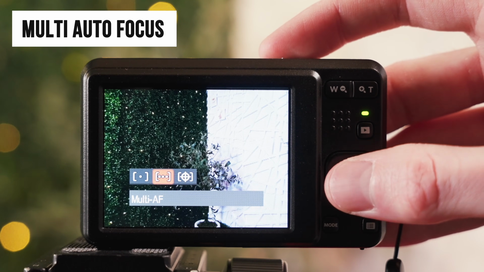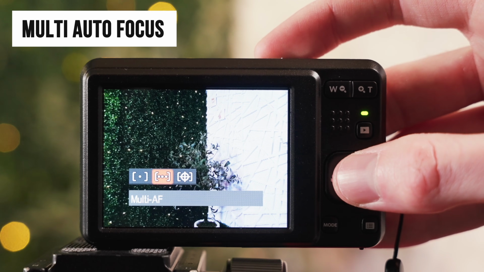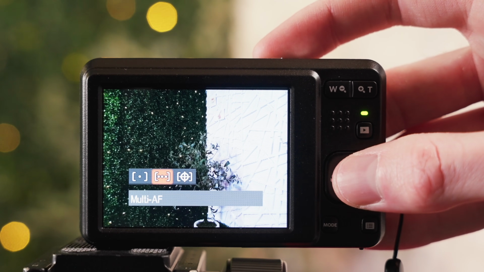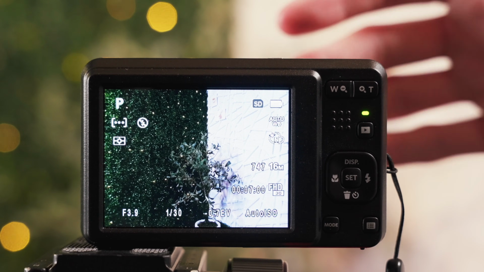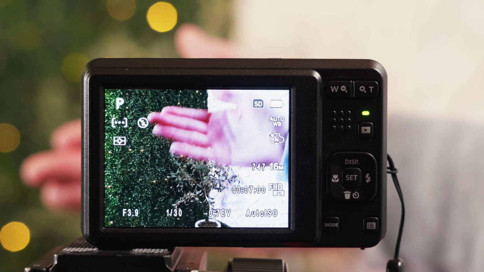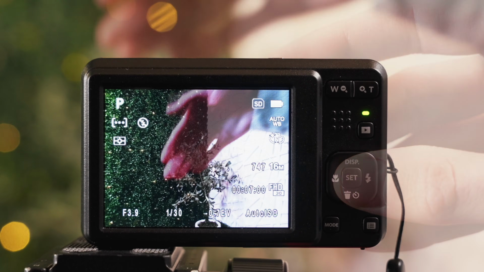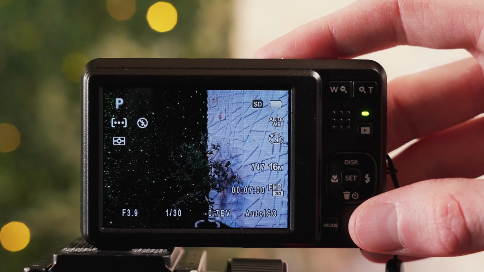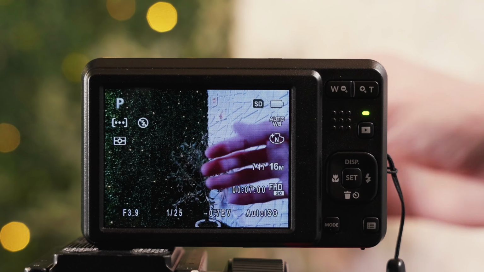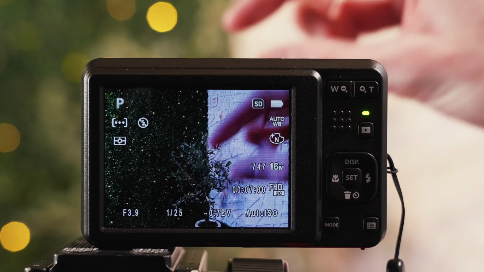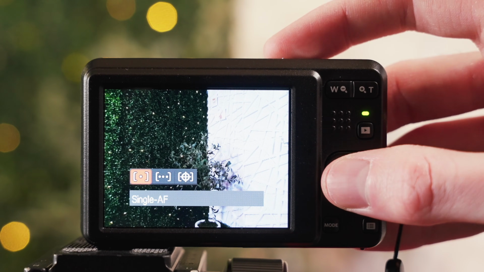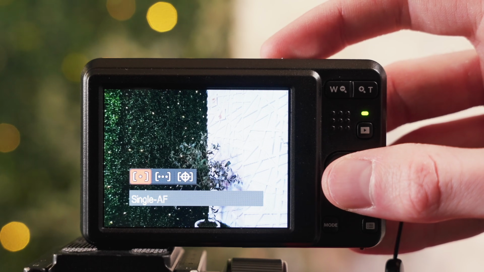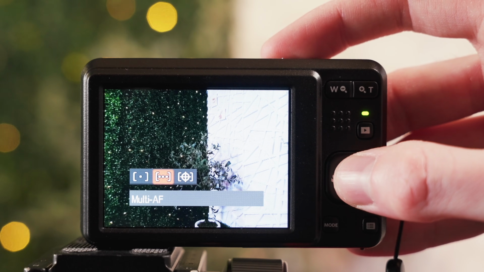I personally find that multi-autofocus does the trick almost all the time for me. I don't really have to worry about where my autofocus point is. It's just gonna find whatever the subject is, whatever's closest to the screen usually, or whatever's centered, and it's gonna get focused on it pretty quick for me, and I really don't have to worry about it that often. But if there's a really specific subject and it's really small that I wanna capture and get focus on, sometimes I'll switch to single point autofocus just to make sure I get focus on exactly what I want to. But we're gonna go ahead and select multi-AF.